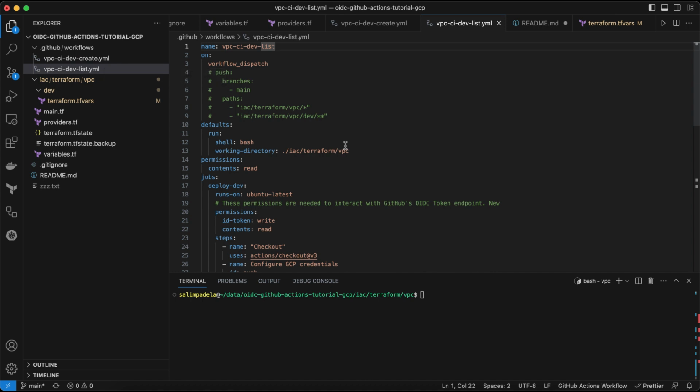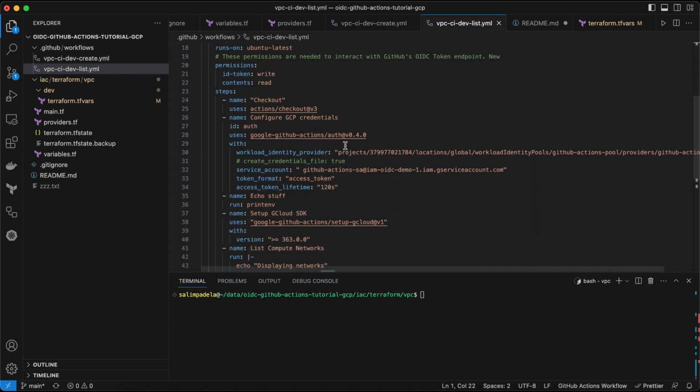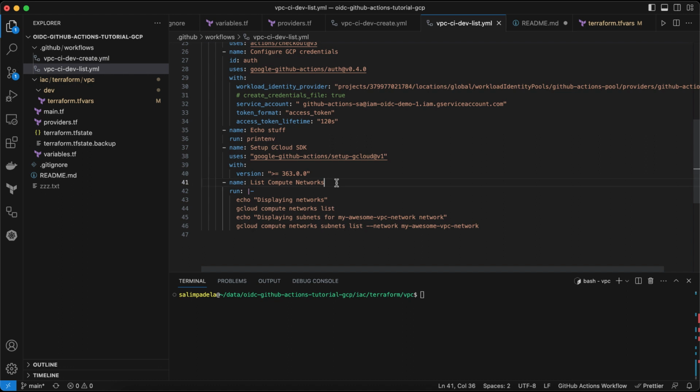The second workflow is to actually execute a gcloud command. So instead of executing the Terraform workflow, we will just invoke this gcloud compute networks list, and then we are gonna list the subnets of the network that we just created. So that way you can understand the difference between both these.